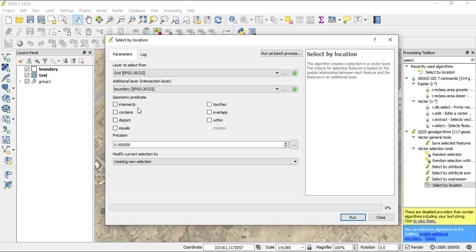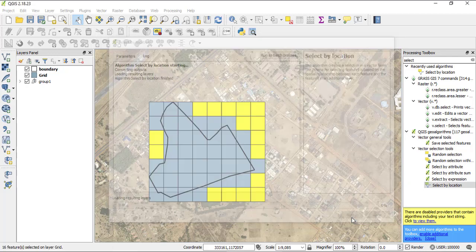Now based on this geometric predicate, we are going to select the grids that are disjoint from the boundary. If you look at it now, we have intersect, contain, disjoint, touches, overlap, within. We want the one that is disjoint, the ones that don't have any relationship with the boundary at all. So if you select disjoint, then you just click on run.